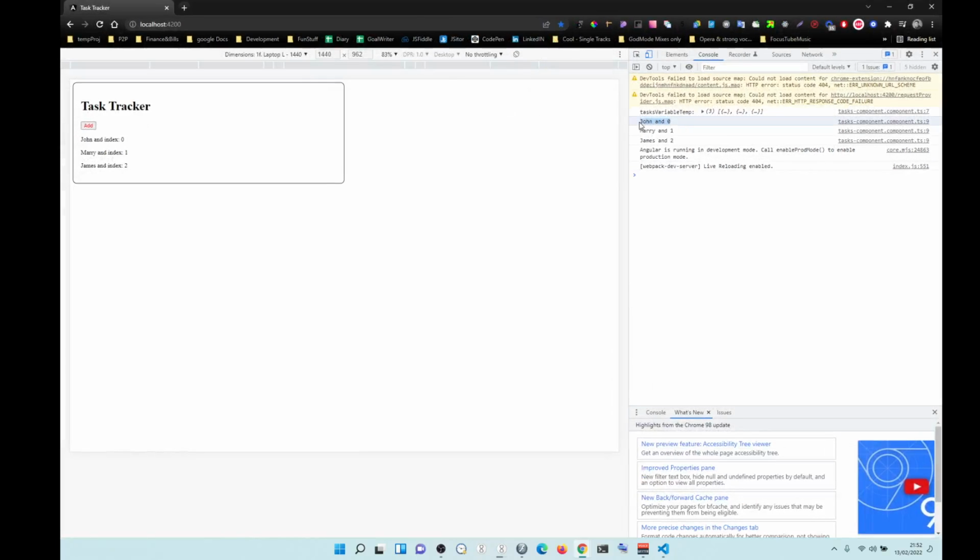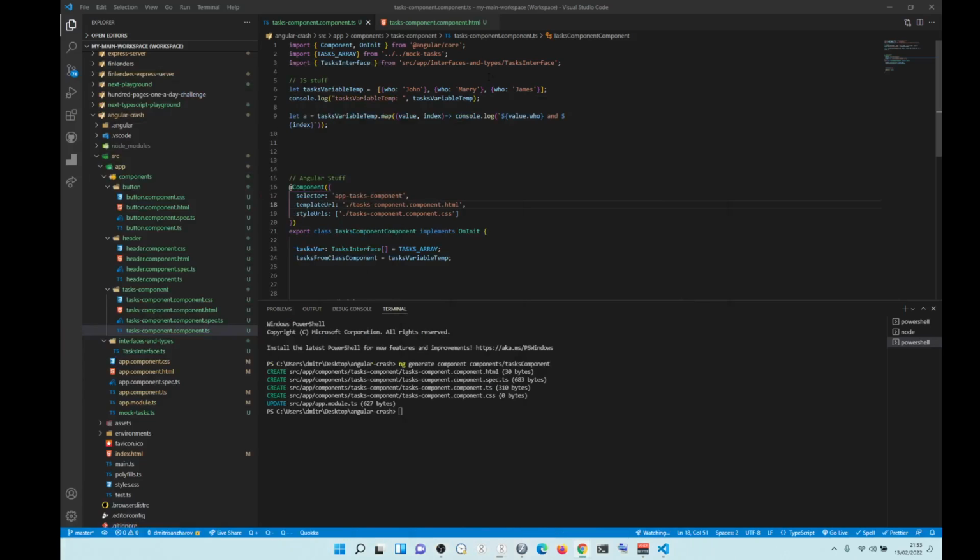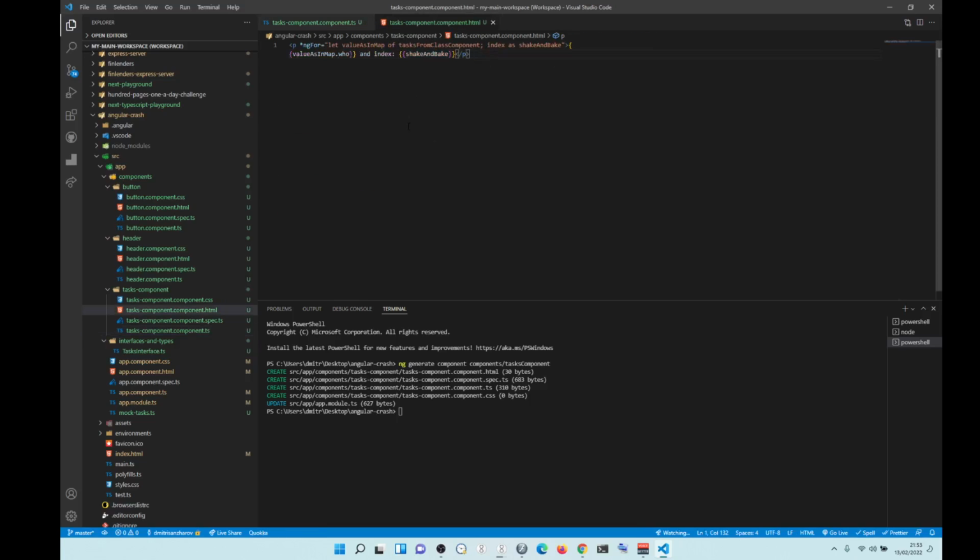So this is our JavaScript and this is our Angular, all right? Now I'm a JavaScript guy, so I can immediately see this is value who, and this is index, do you know what I mean? When I look at shake and bake, what is that? Oh, it's index, yeah. Oh, it's actually okay. It's actually doable. Not that bad. We can live with this.